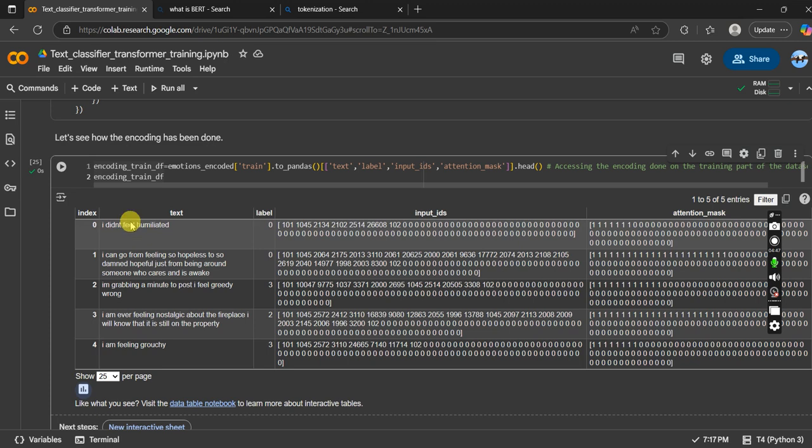But another text got converted into just 7 numbers. It is very important for the matrix format that it will also be of 50 numbers. So it will create the input IDs for the first 7 numbers, and the rest it will keep as 0.